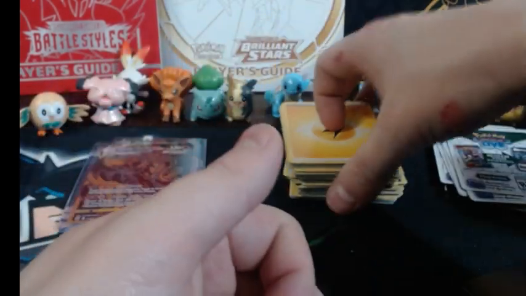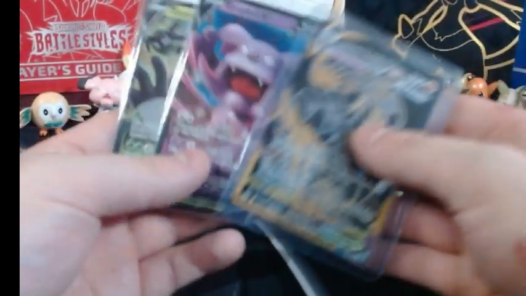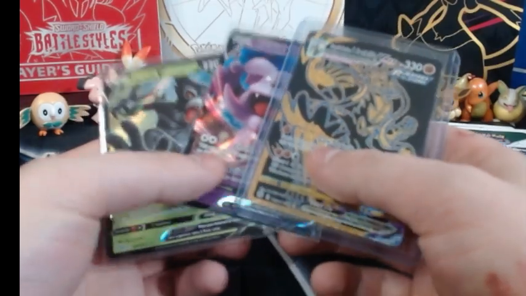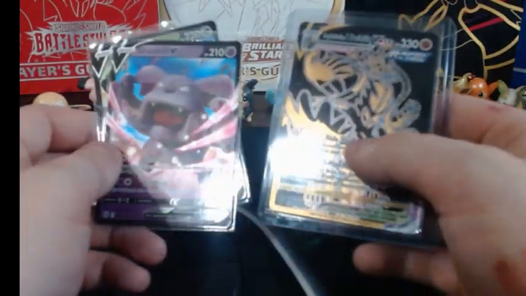You know what? That's fine. That's alright. We got a couple of good pulls from the Brilliant Stars, and then we got our good pulls from Crown Zenith. I'm really happy with them.